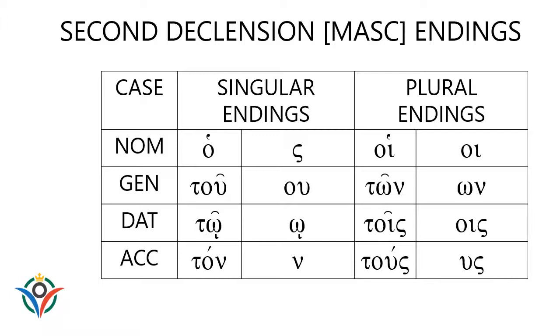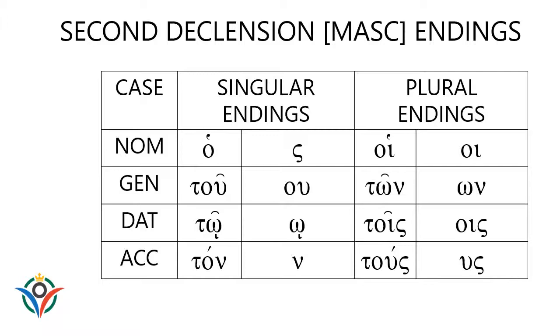At this point, I want to show you what the second declension noun endings are, because I agree with William Mounce, who says that just about every grammar teaches that the final stem vowel is part of the case ending. So for example, most grammars will show the nominative singular as omicron sigma. William Mounce is making the point that not only is this incorrect, but in our opinion, it makes learning Greek much more difficult. If you learn the true case endings, you will find that memorization is kept to a minimum. So taking that connecting vowel away, the actual ending is sigma.